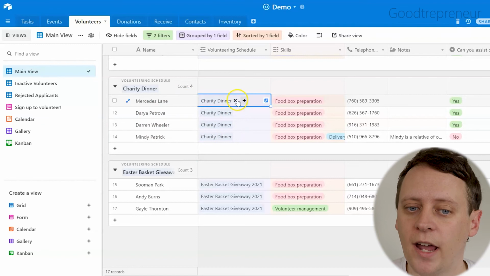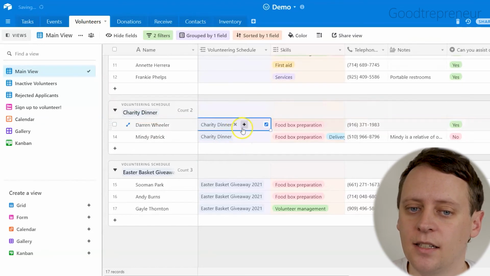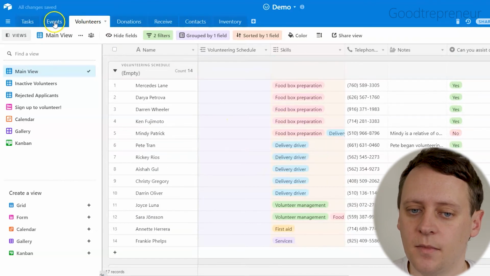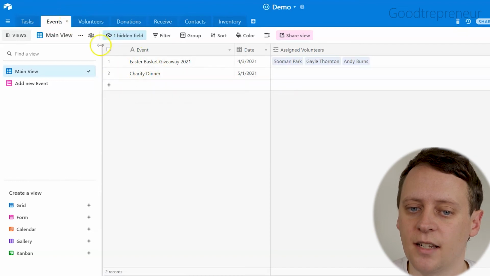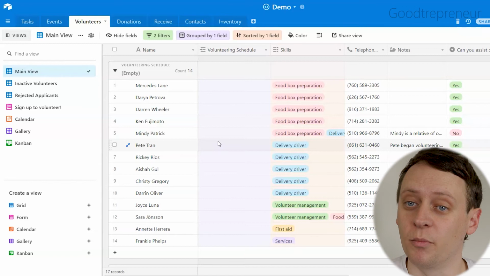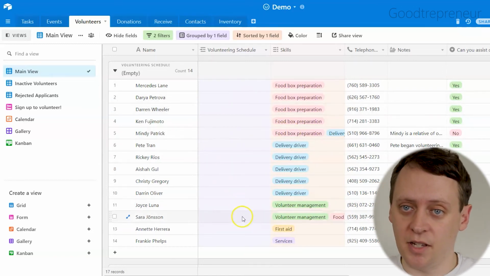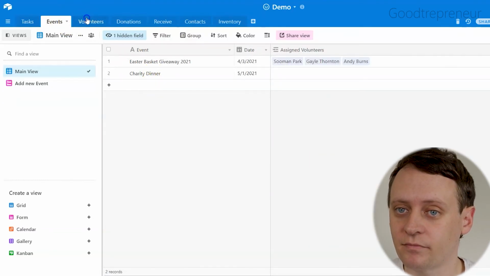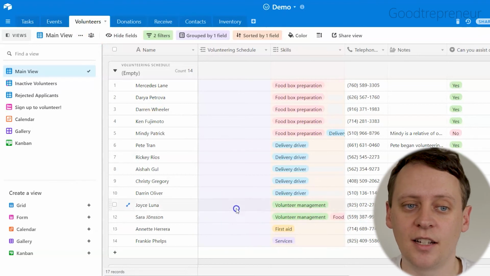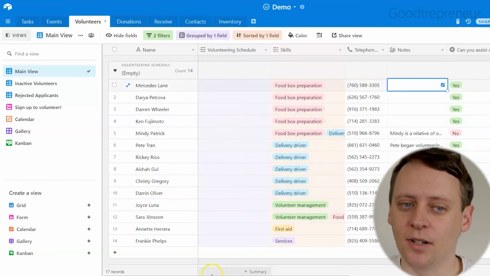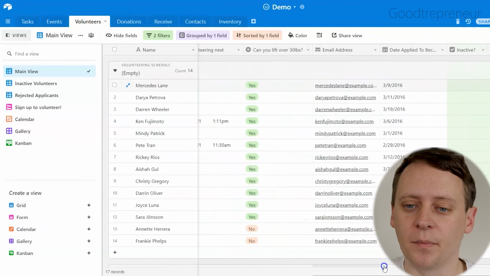The big day comes, we've had our event, and now charity dinner is no longer relevant. Well, simple. I can just remove it. Delete, delete, delete. Charity dinner is now no longer a thing. I could go back to the events tab, create the next event, and start assigning people to that event. Or more importantly, you could have some senior volunteers, obviously, because this is potentially sensitive information, do this for you, giving you the ability to just check in as and when. So that's kind of the power behind what you can do with Airtable.